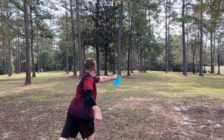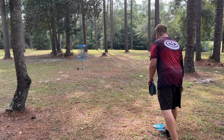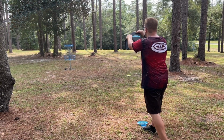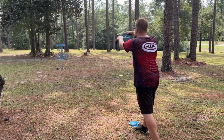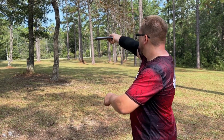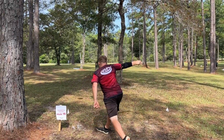Decided to play like a little low skip shot to try to get under the ceiling, but I did catch a branch, and it kind of knocked it down, so it shorted it a pretty good bit. And so now I'm left with another pretty lengthy putt. This is probably right at circle's edge to try to save par here. Definitely was looking for a more stress-free par on this hole, but not a great drive. But again, the putting was on point this first round. And so, you know, still no mistakes. Still bogey-free, 4 birdies, still 4 under.